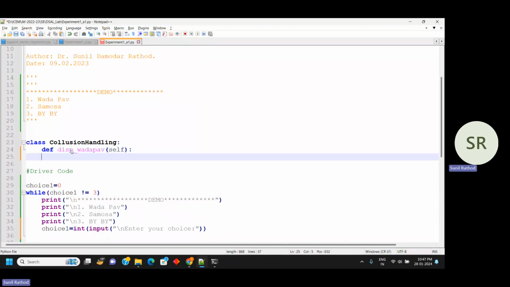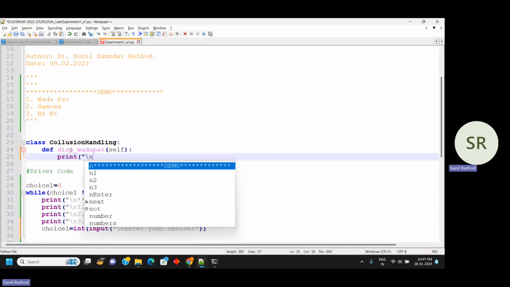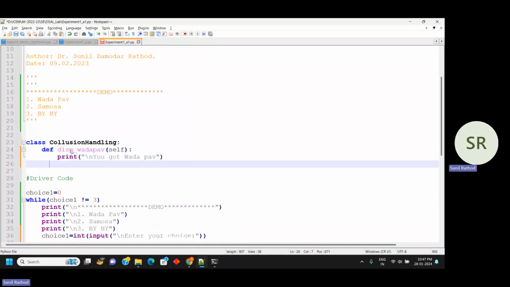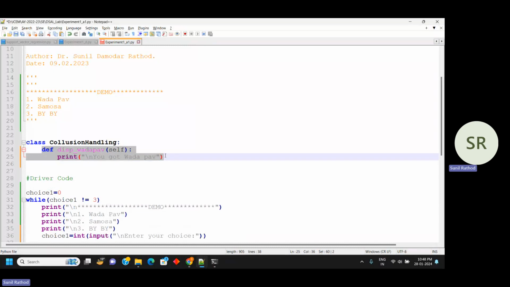So here what I want is just a print statement. Two line. Vada pav. Okay. My first function is complete. In this way I want one more function. Okay.